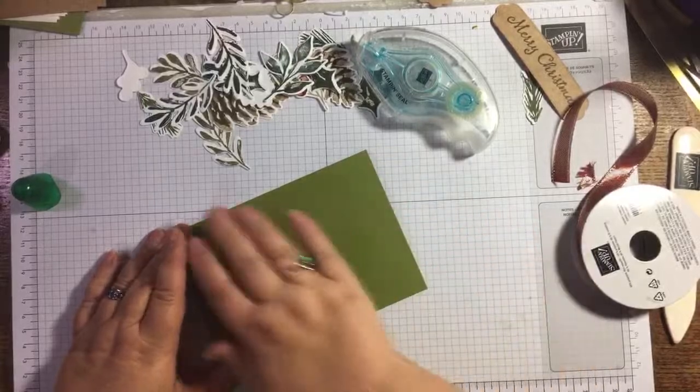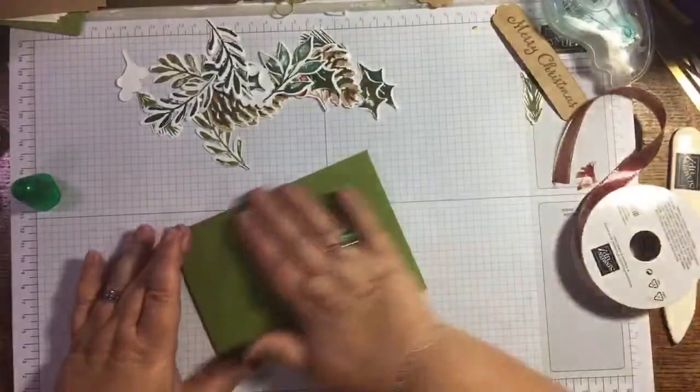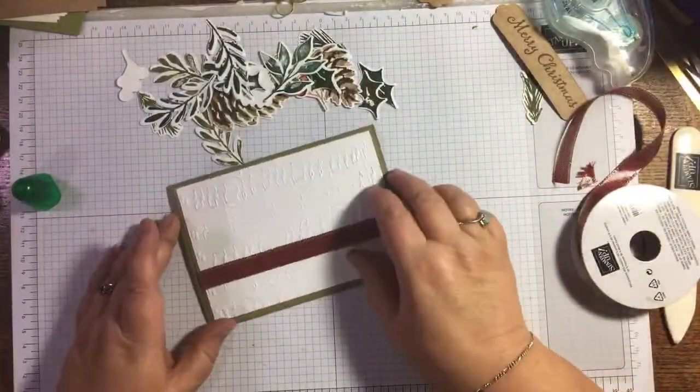Oh, apple crumble, yum yum. It's a day for apple crumble, isn't it?